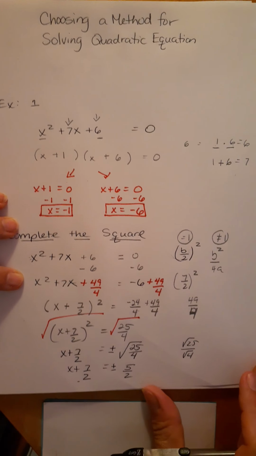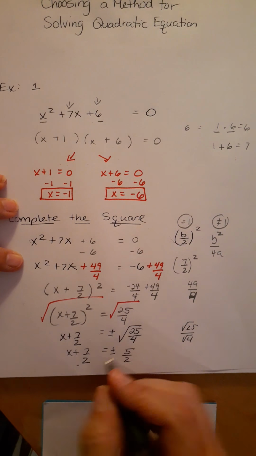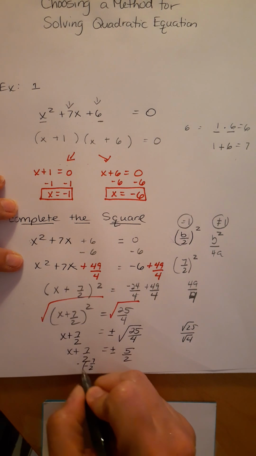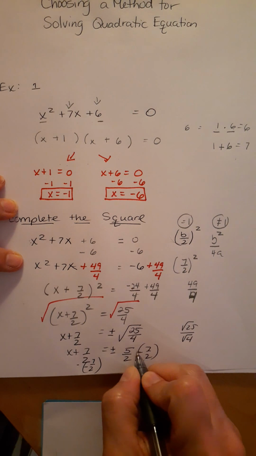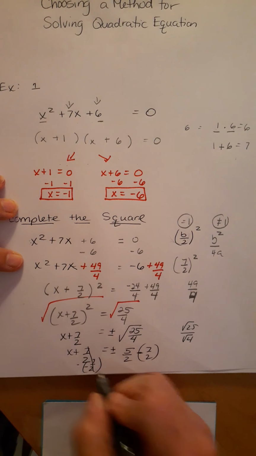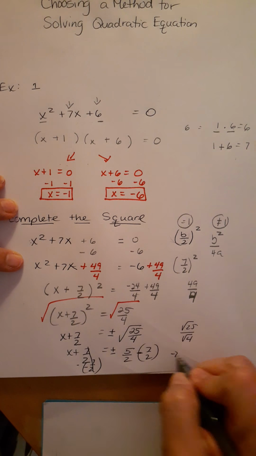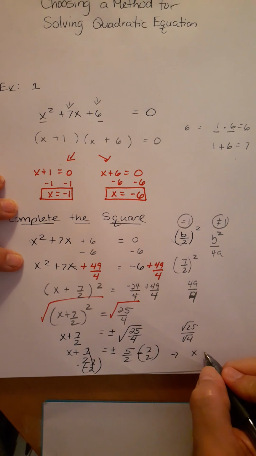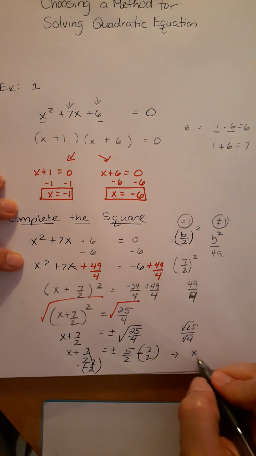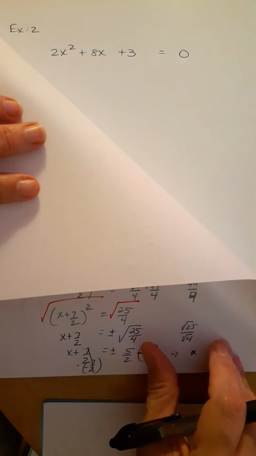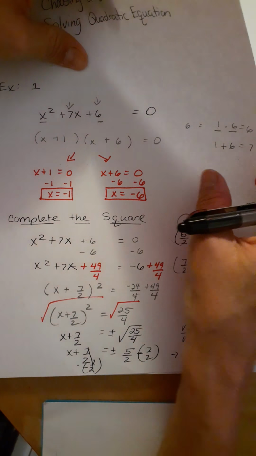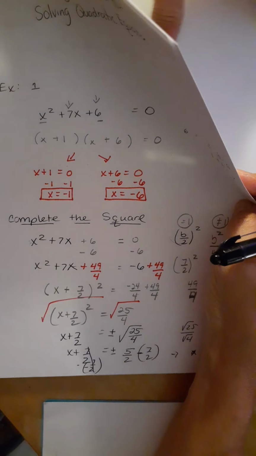It may be a little hard to see. Let me put this up a little bit. 7 over 2 minus 7 over 2 minus 7 over 2. Okay? All right. This cancels. And my answer is x is, okay. Well, we're going to have to actually have 2 answers here. Let me see if I need a separate paper for this. Let me go ahead and grab another paper. So I'm going to continue this here.